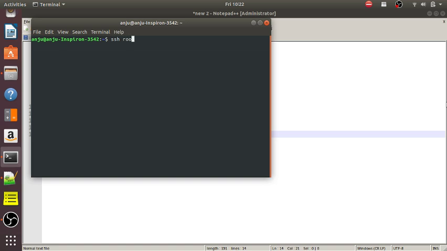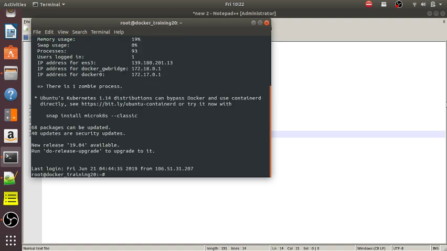SSH root at docker training 20. Sorry, this is not 0, this is 20. So here I am going to export or enable the Docker Content Trust flag.